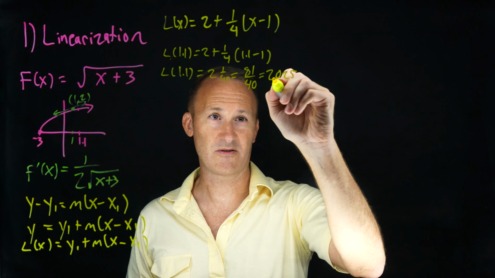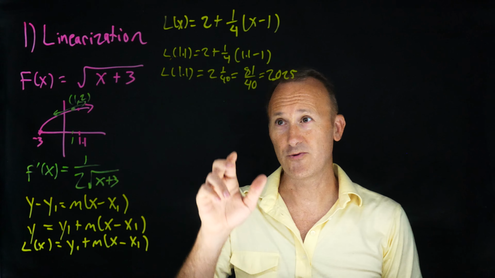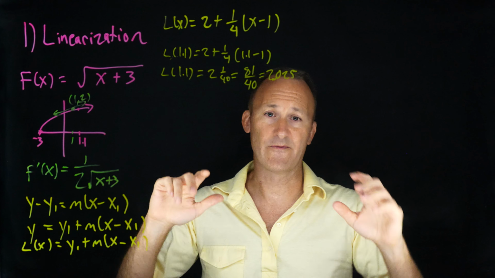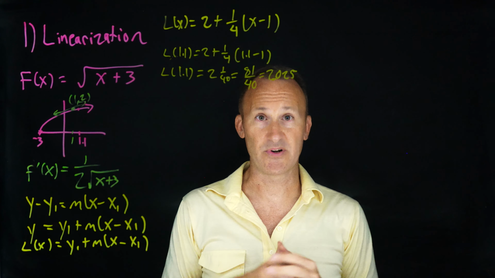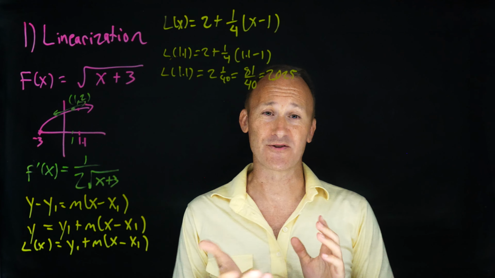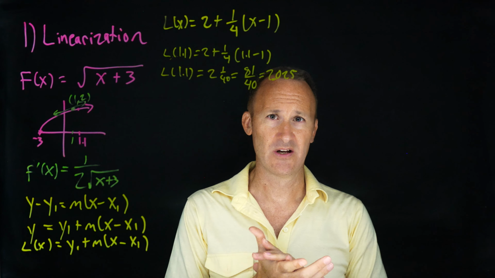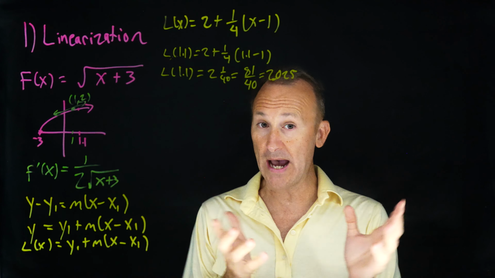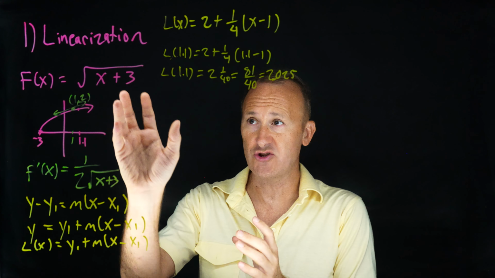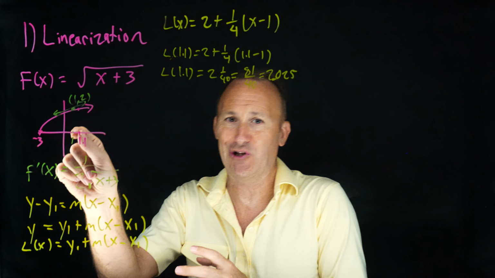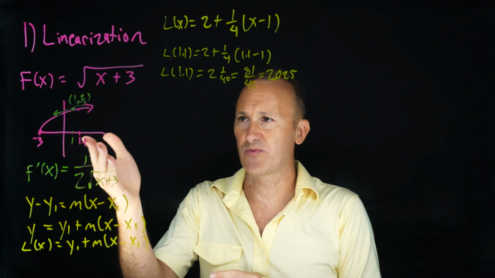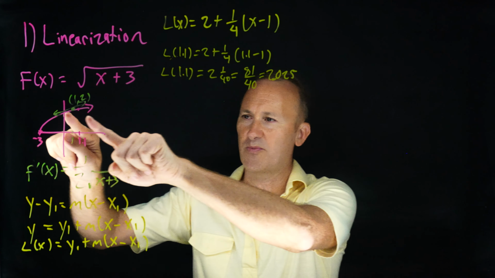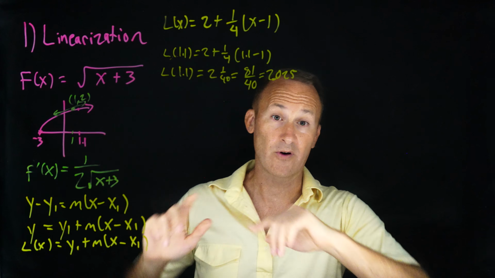Okay, and I will tell you, if you plug into a calculator f of, say, the square root of 4.1, and you round it to 3 decimal places, that's what you actually get. You get 2.025, I think it's 2.02484, something like that. So it's a really good approximation. Why is it a good approximation? It's a good approximation because 1.1 is close to 1. If you're trying to approximate, say, the number 3, it's going to be a poor approximation because they're going to be too far apart.